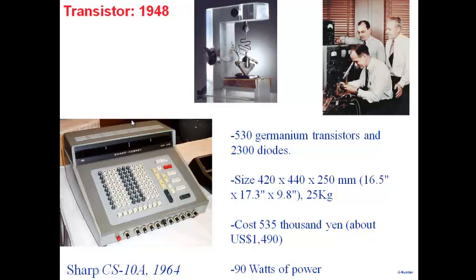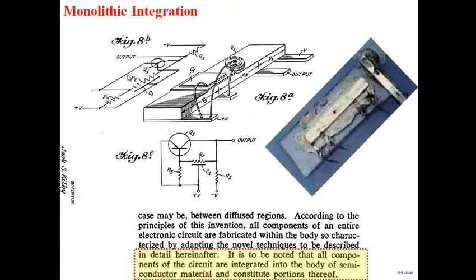But the transistor by itself is not sufficient for all the things that you see here, without the next major invention, which is the invention of the IC. A better phrase for integrated circuit: every circuit is in some sense an integrated circuit, since you're interconnecting components. A proper phrase for an IC is monolithic integration, meaning that on one single substrate, you make all the components and you interconnect them also. That is what is meant by monolithic.